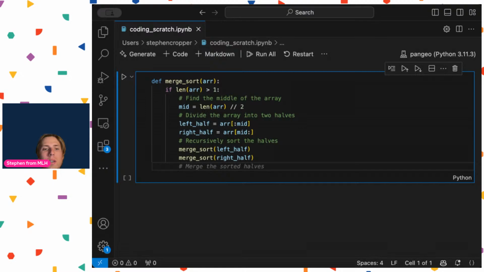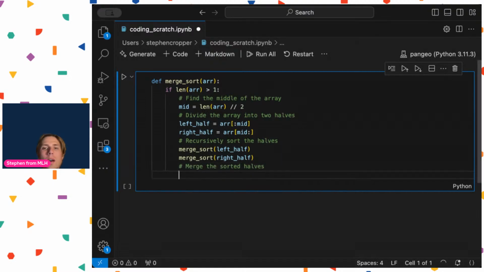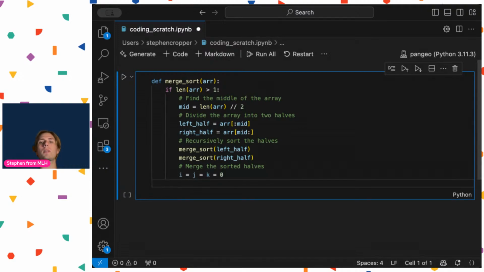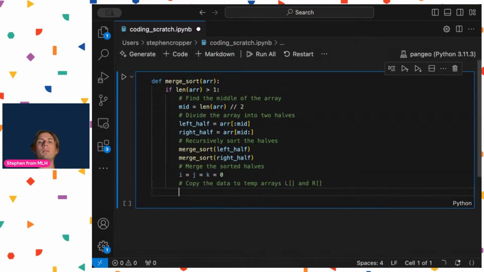So we're actually going to use some counter variables here. We're going to say i = j = k = 0. So we're just setting these counters to 0 first. And what we're going to do first is copy the data to temporary arrays, and we're going to call those left and right.